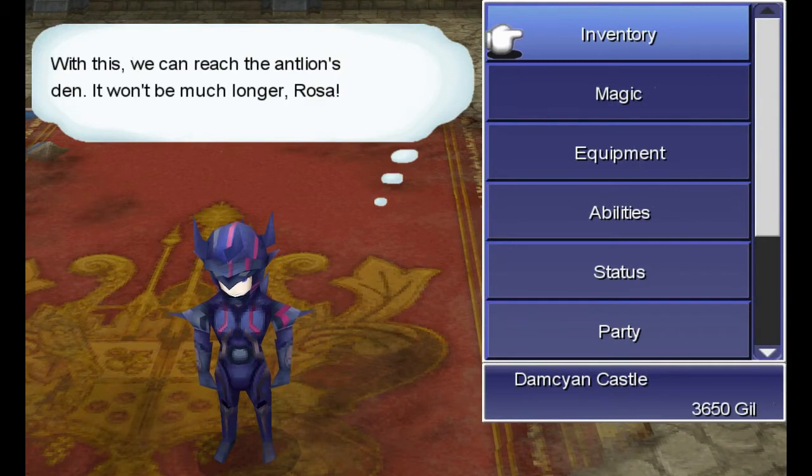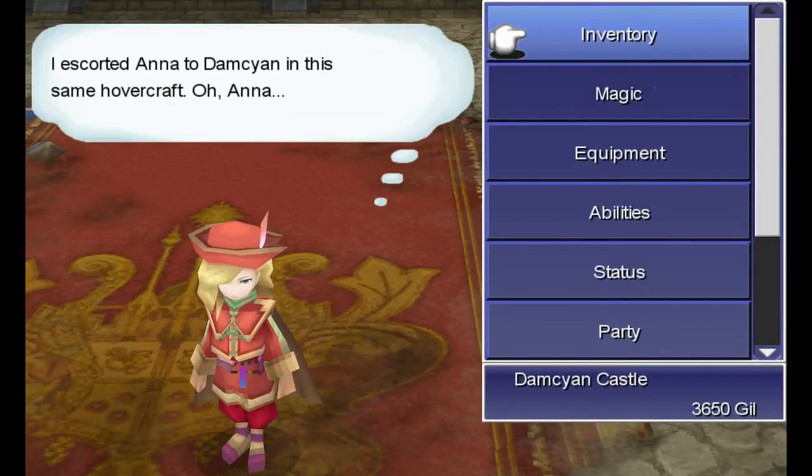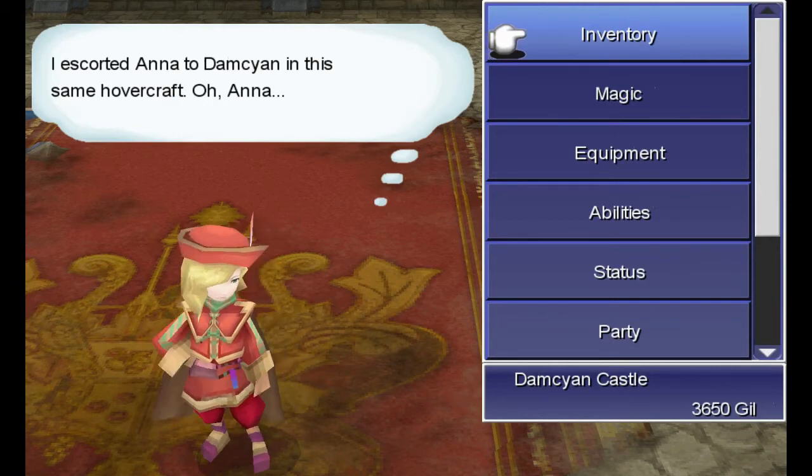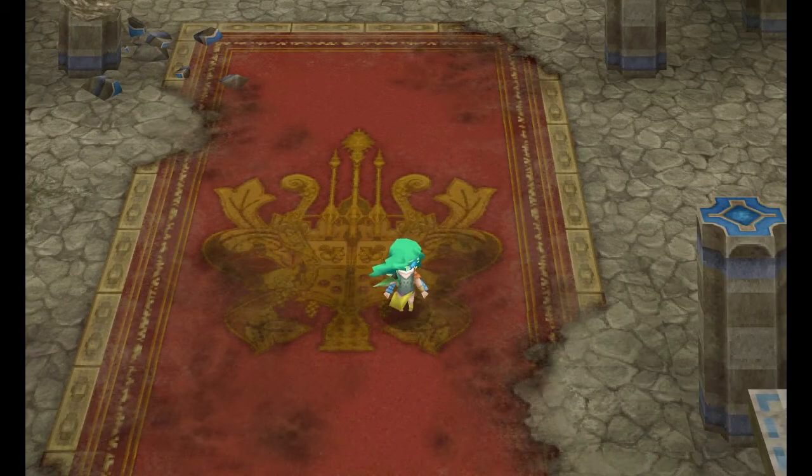With this, we could reach the Antlion's den. It won't be much longer, Rosa. I escorted Anna to, let's see, how's it said now? I'm just gonna go with Damcyan still, and I'll rewatch. In this same hovercraft. Oh, Anna. I have a hard time about that. Like, if I've been saying something one way for a long time, it's hard for me to change. Well, if it's that way for you as well.